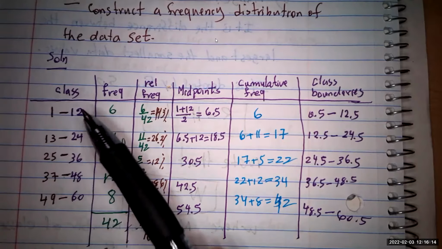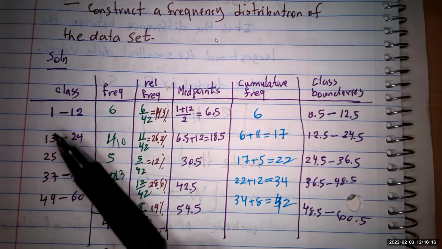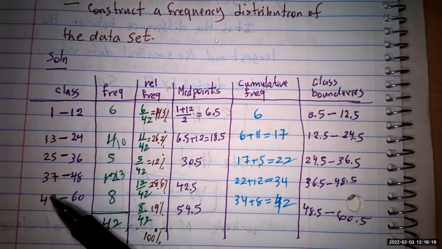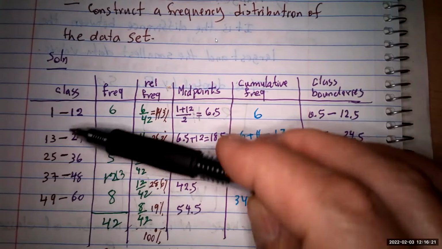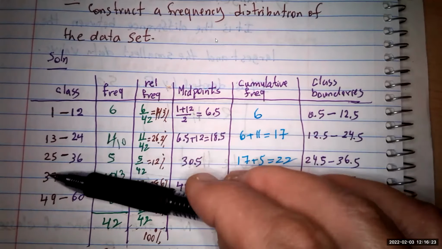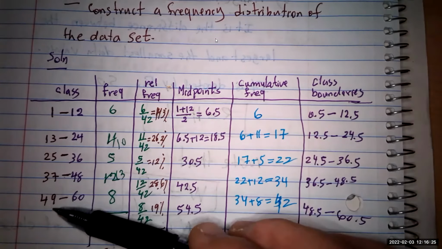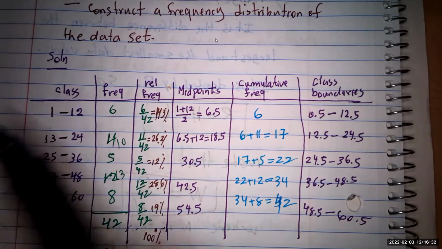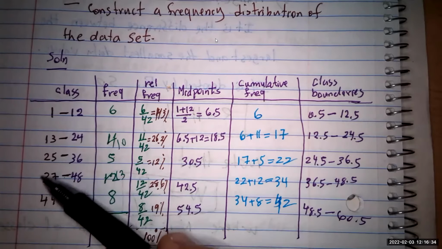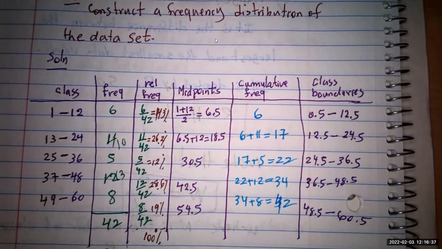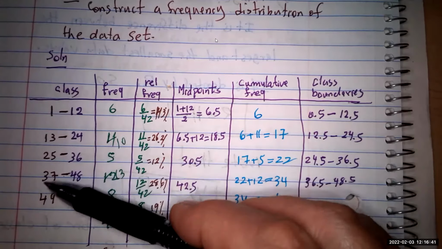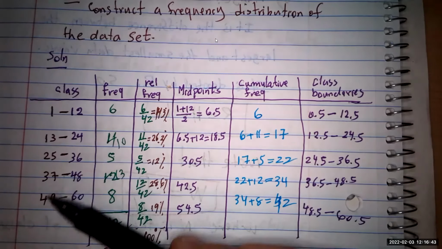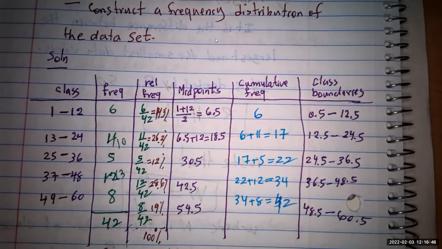Then the difference is 12, so it's going to be 1, 13, 25, 37, 49. So I pick these classes. The first column is going to be called classes. The classes are the categories that we are going to consider. Some people like the numbers going 10, 20, 30, 40, 50, 60, but we are going to design it and tell you how we're going to do it in this format. So the first column is classes, the name that you put them together.